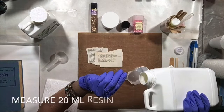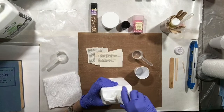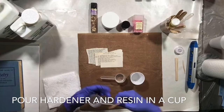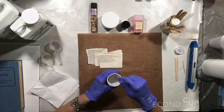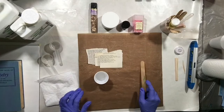We're going to be applying the resin with two parts resin and one part hardener. Here I'm going to be using 20 milliliters of the resin part A, and then next I'm going to use the hardener part B and put 10 milliliters of that into one of these measuring cups — which came out of that box I showed you just a second ago. Use a stick to transfer it into a plastic disposable cup to mix your resins in. Mix it for 30 to 60 seconds, making sure you get from the bottom to the top. If you're mixing a large amount, put it in a second cup so the bottom becomes the top and you really get it mixed up well. Now set this aside for three to five minutes so any bubbles that we've agitated can come up out of the mixture.